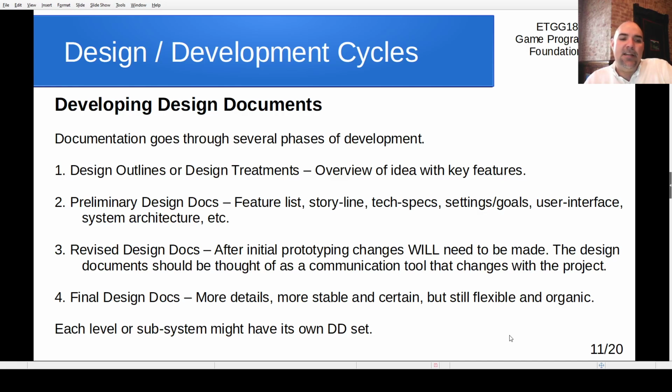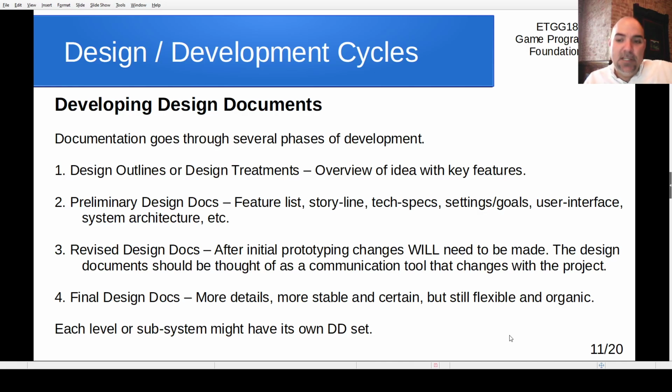And the idea, again, is to take what you learned from those prototypes and those initial storyboards and early preliminary designs, and then look at that prototype and make changes. So the idea is that after initial prototyping, changes will have to be made. We're going to have to make some adjustments, or at least we probably should.